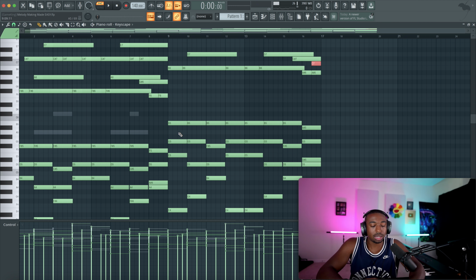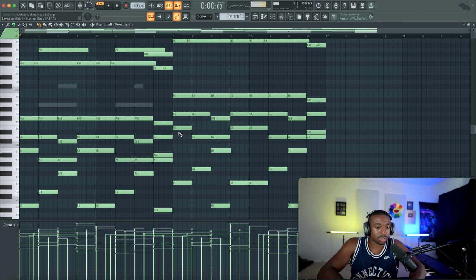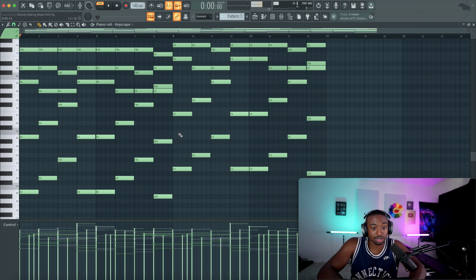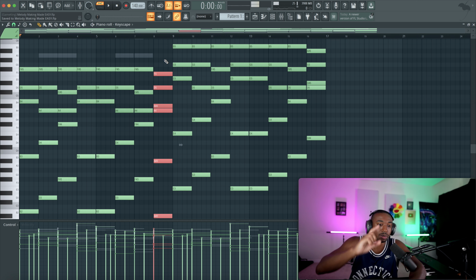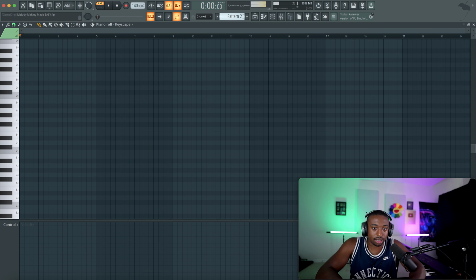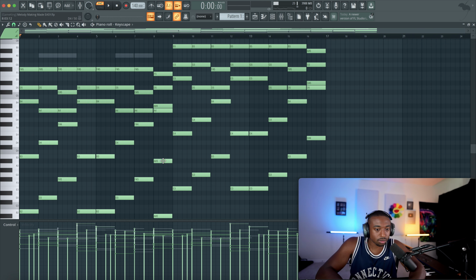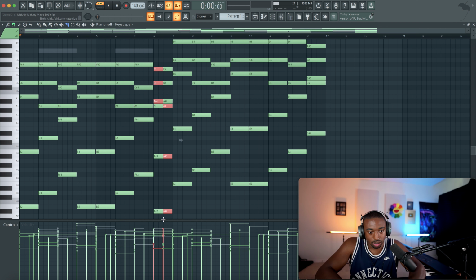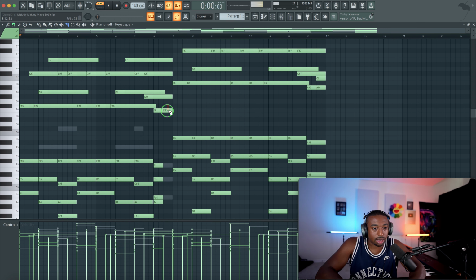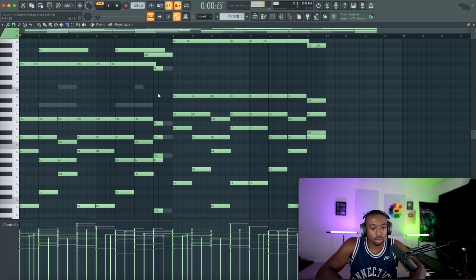Okay, so let's say we want to combine these two different scales. How do we combine two different scales? And this is where we get into advanced music theory. So as you guys can see, we ramped up pretty quickly from beginner level chord progressions to intermediate. Okay, and now let's talk about the advanced stuff. So now we're going to slice this last chord in half. We're going to actually remove this chord, and we are going to add a dominant ninth chord.